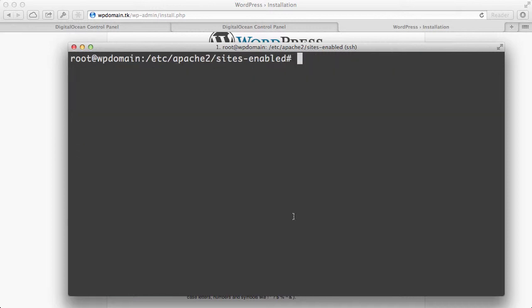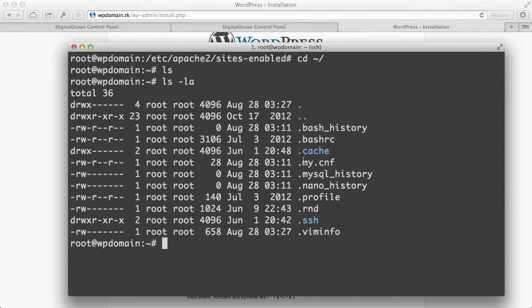I'll press enter, and what we'll do is we'll go back into our root area. So I'll cd and then I'll use the tilde command to get us all the way out to home. Alright, so now let's check where we're at using the ls command just to see what files are here. We should be home now. And if we use the ls -la command to see any hidden files, we should see this myconfig file right here. Let's go ahead and vim into that real quick.